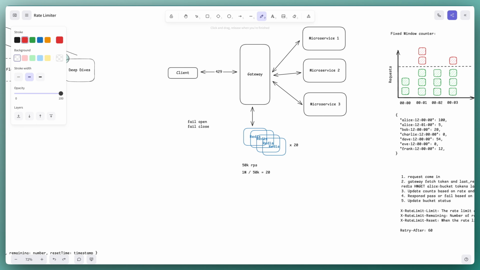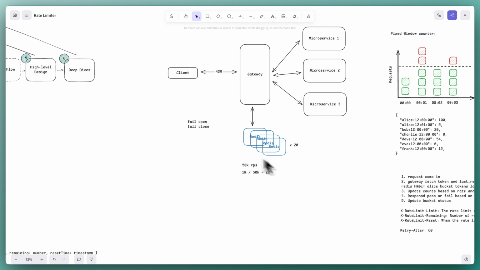The responsibility of the rate limiter is to protect the backend services to some degree, and thus if it's down, then it needs to take the strictest protection mechanism possible, and that is to reject everything. I will note that there's oftentimes in real production systems more sophisticated things that you would do here than just this binary fail open or close.